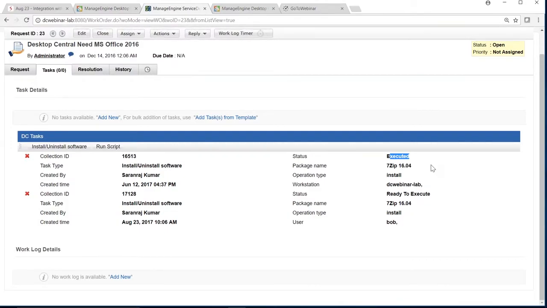So when I initiate an installation request from here, the ServiceDesk Plus product will contact Desktop Central and share this information, and Desktop Central will search for the particular client machine that I've chosen as a target, install that application, and update the status back to the ServiceDesk Plus console so I can see it here. So the Desktop Central software deployment module can be used within the ServiceDesk Plus product after the integration.